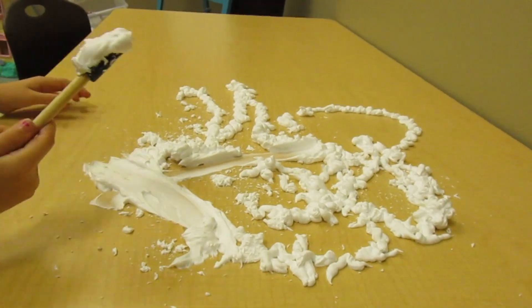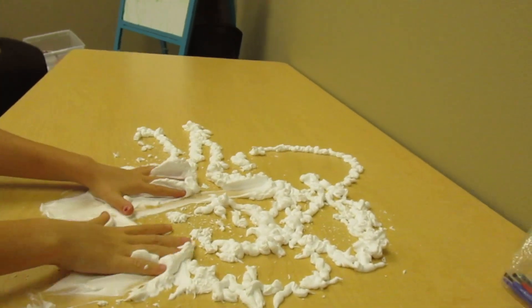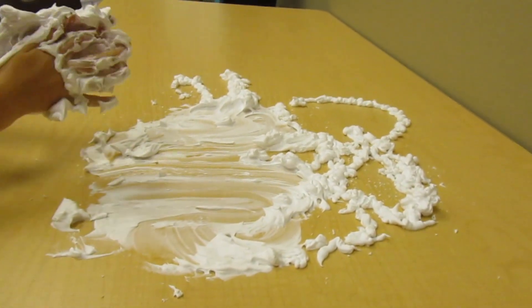I recommend art supplies to meet this need — for example, finger painting, painting with cinnamon or grit, sandpaper for doing etchings, or a string art kit. Don't forget the unsung hero of the tactile world: shaving cream. Yes, it's messy, but you have a countertop or a classroom table and a towel. You spray it on the table and the child gets to play in the shaving cream. It's delightful and one of the most calming, relaxing experiences you could have.